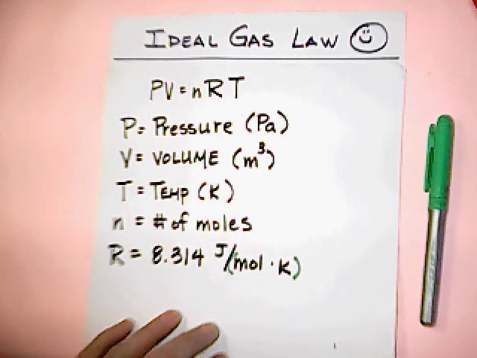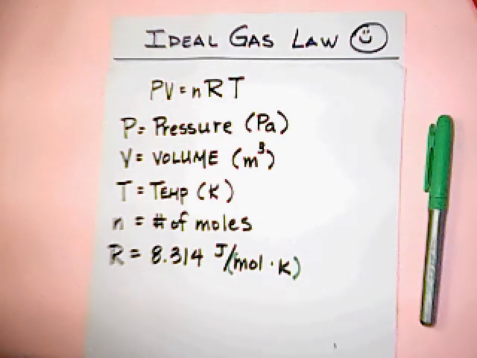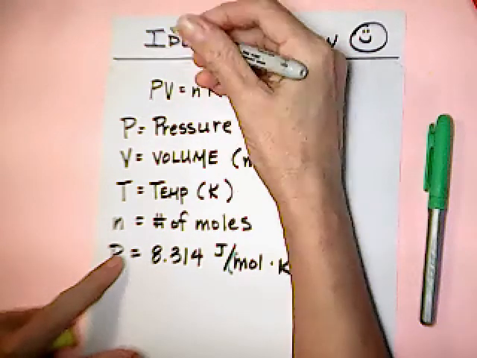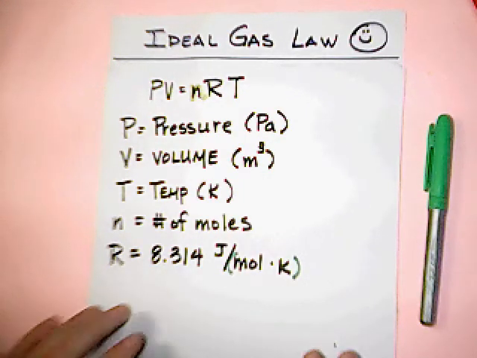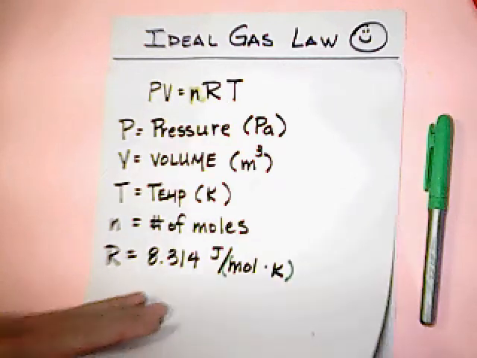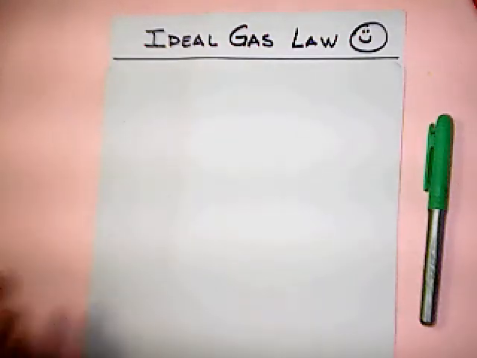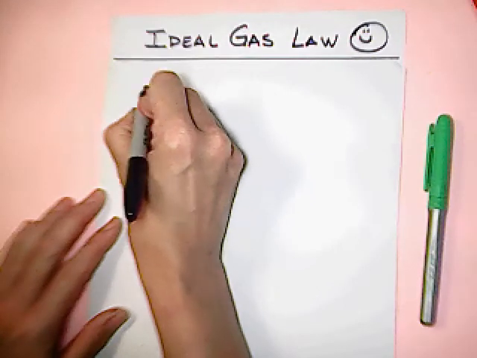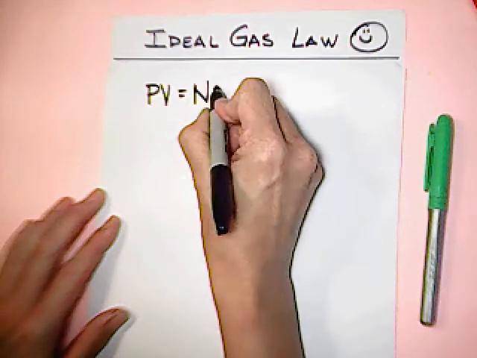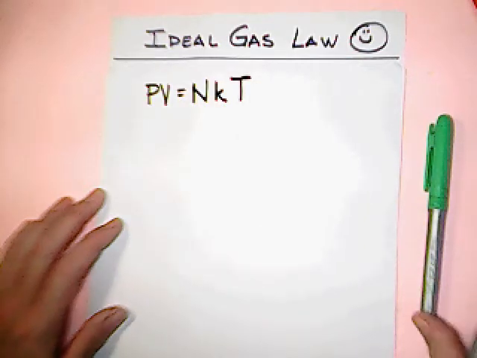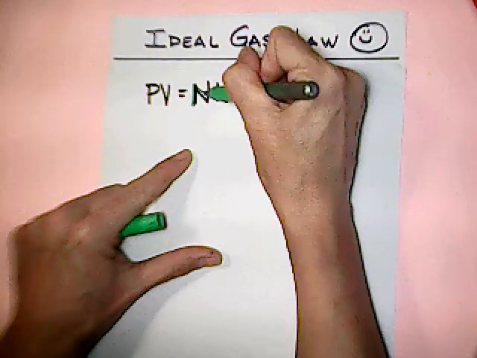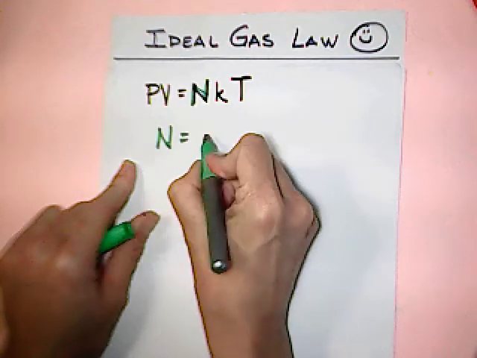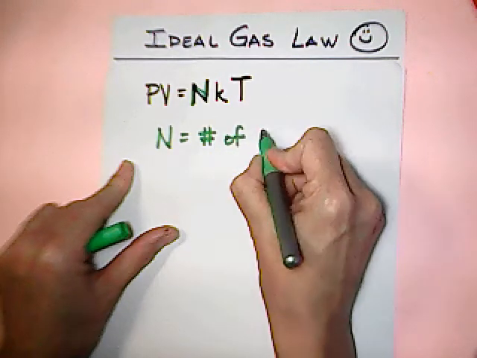Interestingly, often in physics, this equation has a slight variation where instead of using number of moles, n, a lot of physicists will be using number of molecules because quite frequently physicists work on a much smaller scale. In that case, the equation is rewritten as PV equals NkT. It's really the same equation, just slightly different. Instead of little n being number of moles, this big N is actually number of gas molecules.